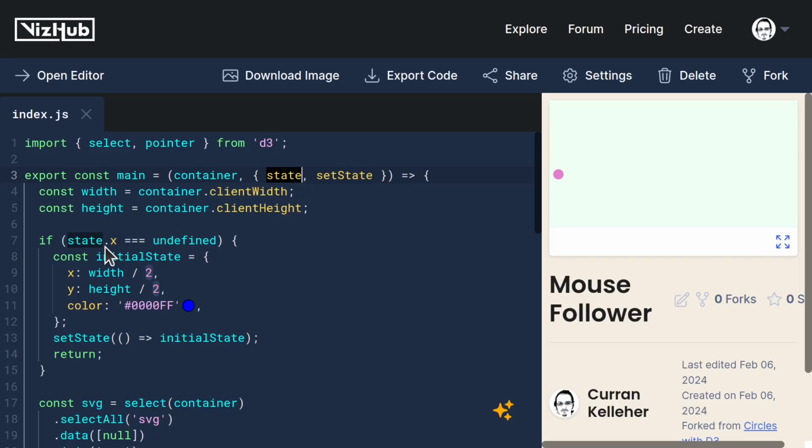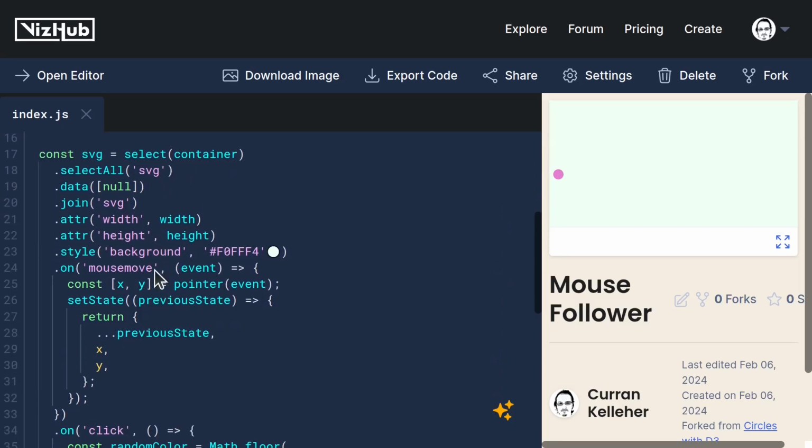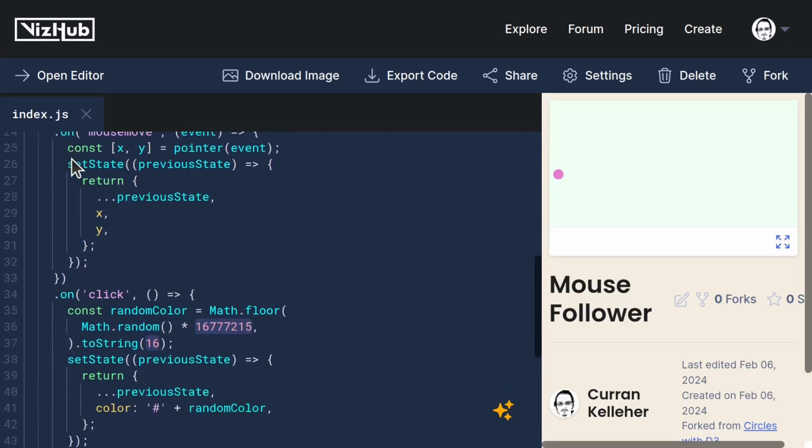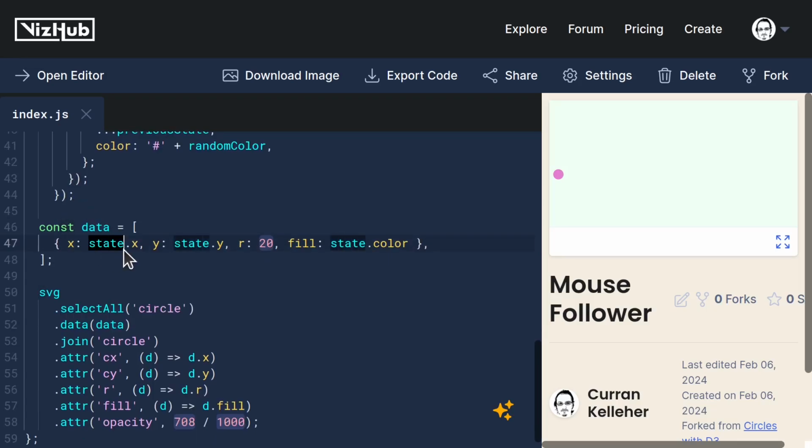And when that happens, state.x will be defined, as width over 2, and then the code will pass that guard and go down into this logic here where state.x is used as the x property of our single entry in our data object. And we also use state.y and state.color.